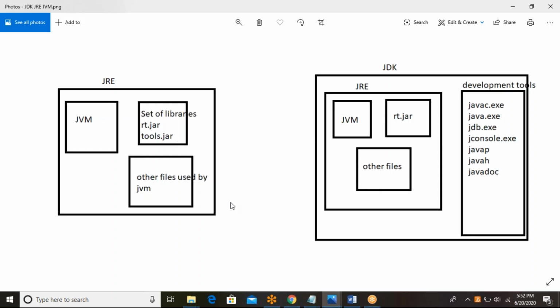Got it? So before starting the basics of Java, we need to discuss this JRE and JDK. And finally, next we'll enter into the actual concepts. Got it? Yes, Bindu.